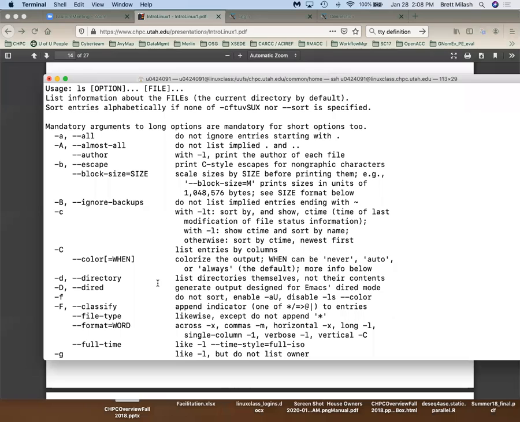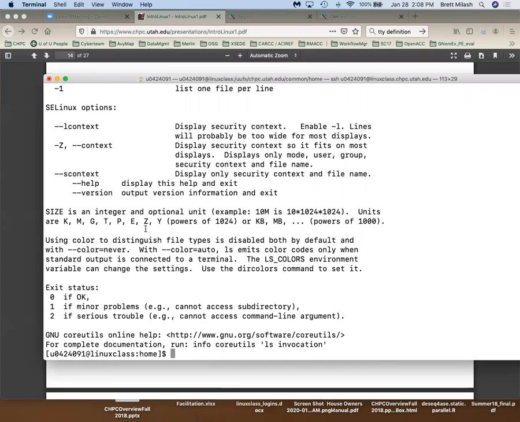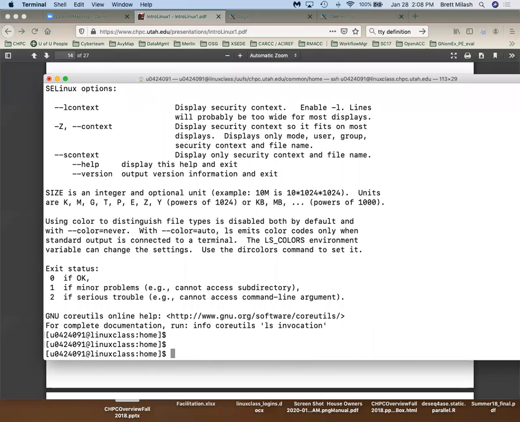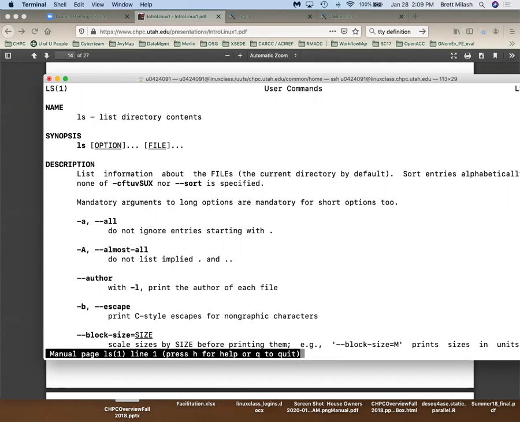So you can try that with a lot of different commands and see if that help option is available. A more surefire way to get help about these commands is the online manuals. Linux comes with its own built-in manuals for you to read, and you get to them through a command called man, M-A-N, short for manual. You can type man space anything, man space ls, and this shows me the online manual for the ls command.